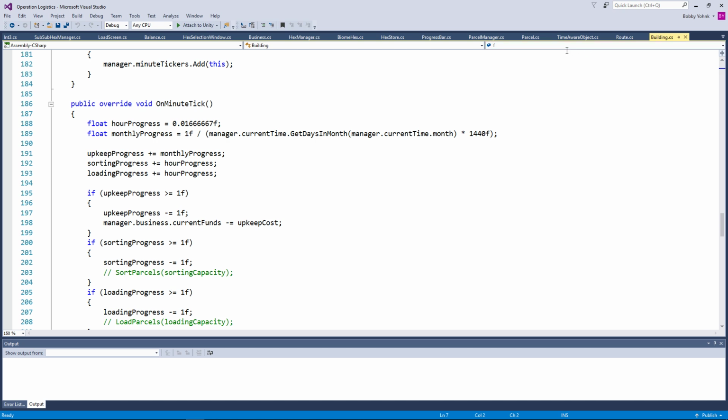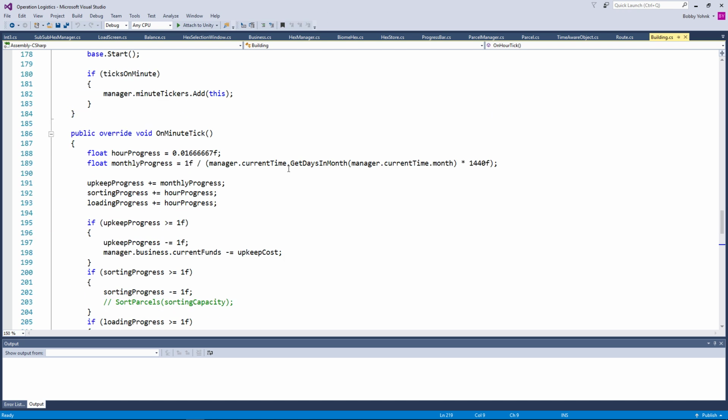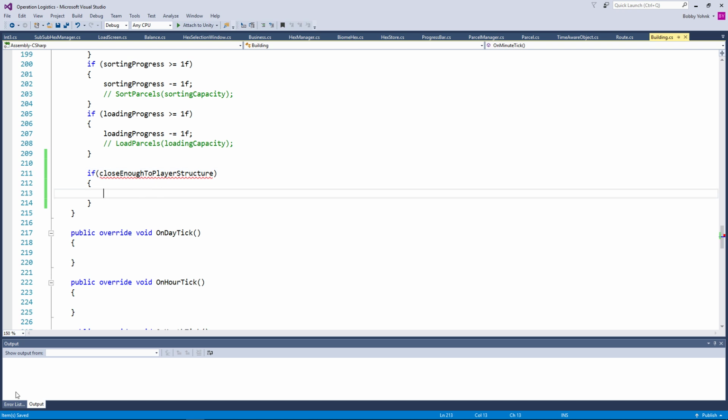And we should also determine if the building is close enough, like within logistical range, which would be, I don't know, within perhaps the same world hex or in an adjacent world hex to a building that we have. So essentially, we'll go with the on-hour tick for right now. Actually, we'll do it in the minute tick, I guess. So, first thing we need to do is if close enough to player structure. Again, that's not implemented, so that's just not going to do anything just yet. So if close enough to player structure, then what do we do?